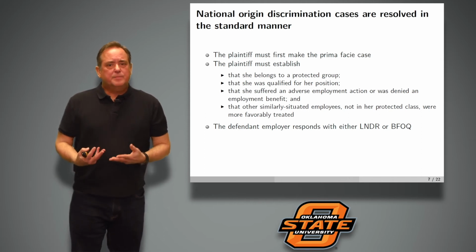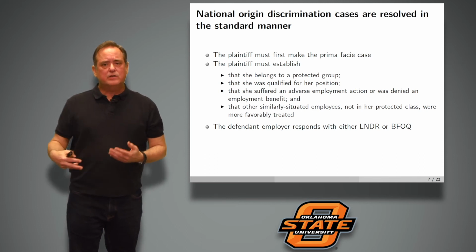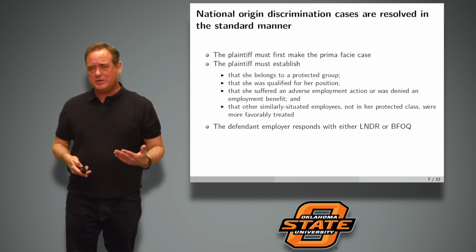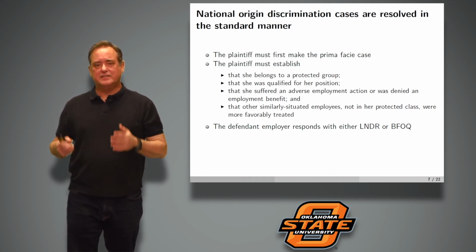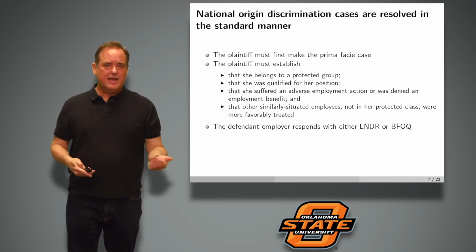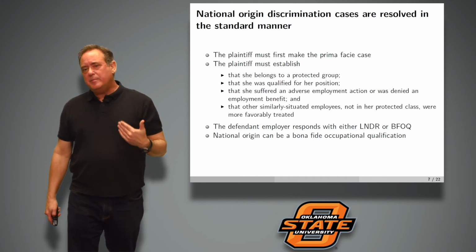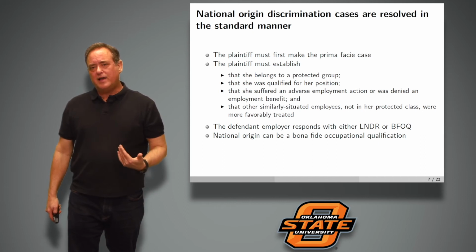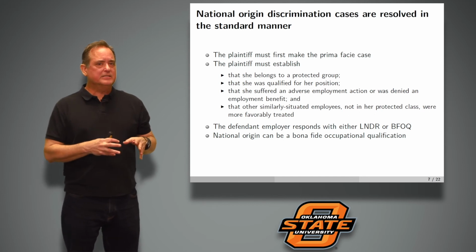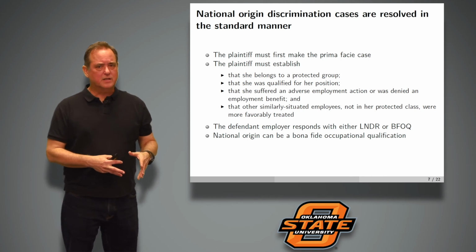And again, the defendant employer responds with either LNDR, legitimate non-discriminatory reason, or BFOQ. And again, legitimate non-discriminatory reason is always going to be your best response, your best defense. The action that we took had nothing to do with national origin. National origin can be a BFOQ, a bona fide occupational qualification. It's fairly limited. It's not as limited as, say, a BFOQ for sex. And of course, BFOQ is not available for race or color.